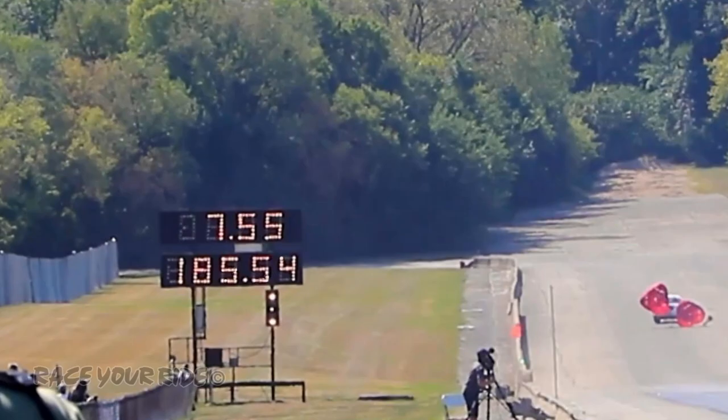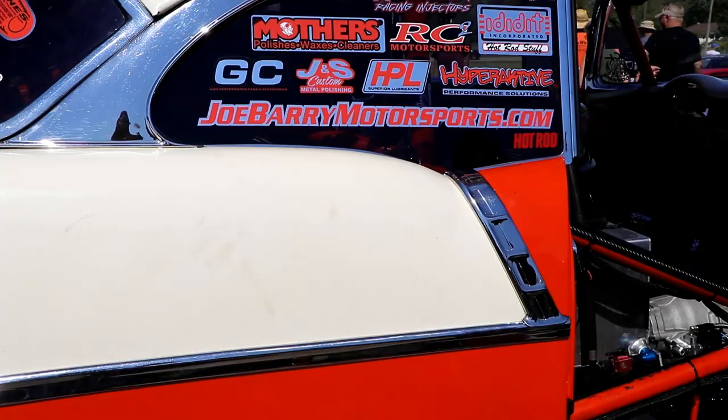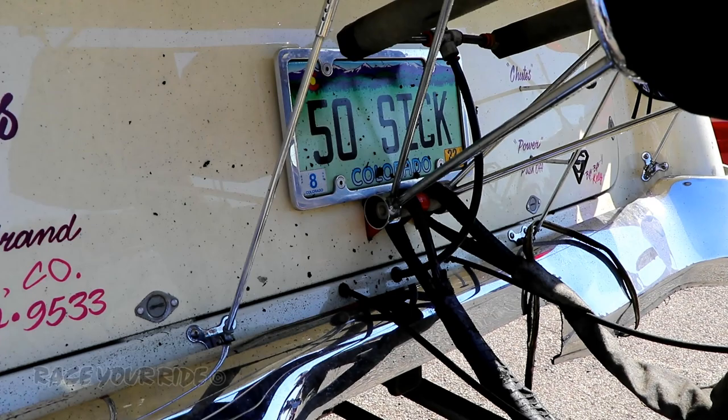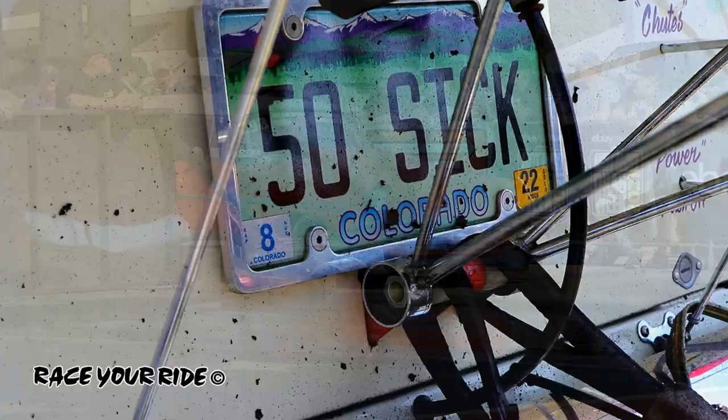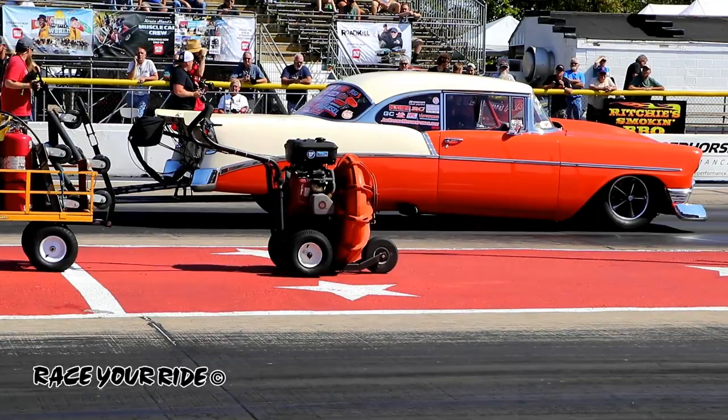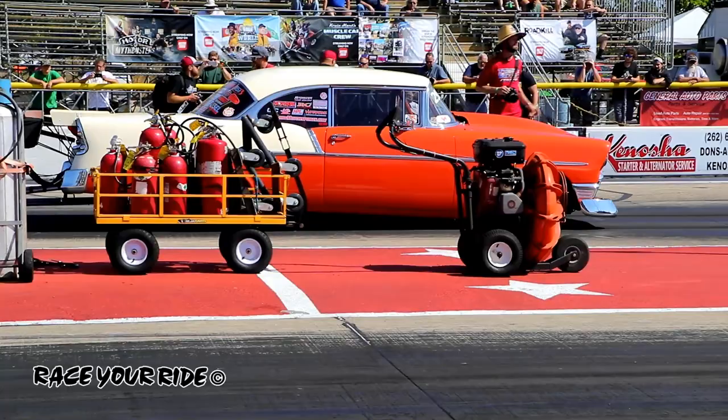First we've got to see Joe Barry make a pass, hoping he can get back on pace. Barry is our former leader in the Ultimate Iron category, which is for stock-bodied cars on tube chassis. His best run so far at Drag Week this year: 7.000 at 2.09. They broke the center section of the 9.5-inch rear end yesterday, but got a spare from fellow racer Glenn Hunter.